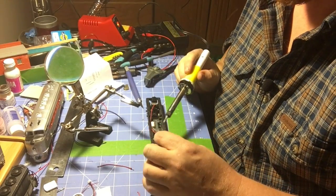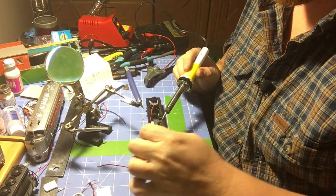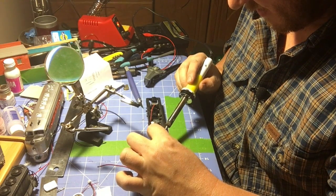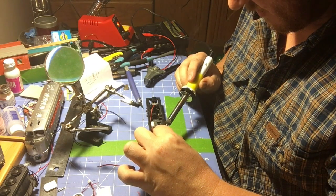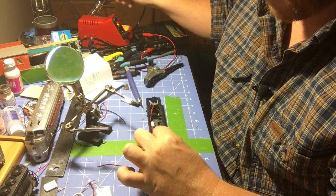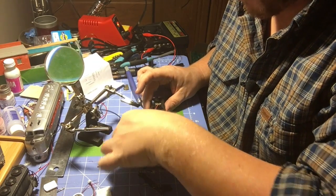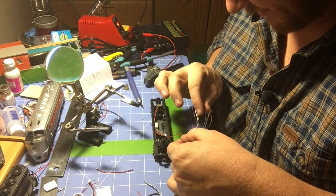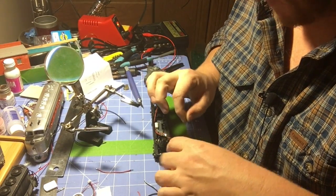I'll pull the slide audible. I'm just going to solder the red wire from the decoder right onto the pickup. So now we need to connect our black wire to the left wheel pickups, which in this case is the frame.